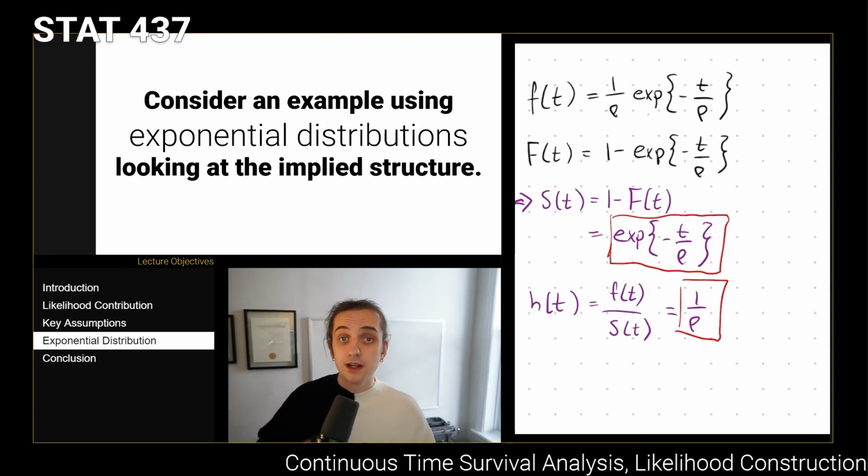So this is our hazard, this is our survivor function, and hopefully the density and the CDF are quite familiar to you. Now, one thing that's interesting to note about this is that the hazard function for the exponential is constant. It doesn't depend on t, right? So it's what's called a constant hazard distribution, and you've already actually seen this in your past when you've seen the memorylessness property of the exponential, right? At any point, regardless of what has happened, there's the same instantaneous probability of failure, right?